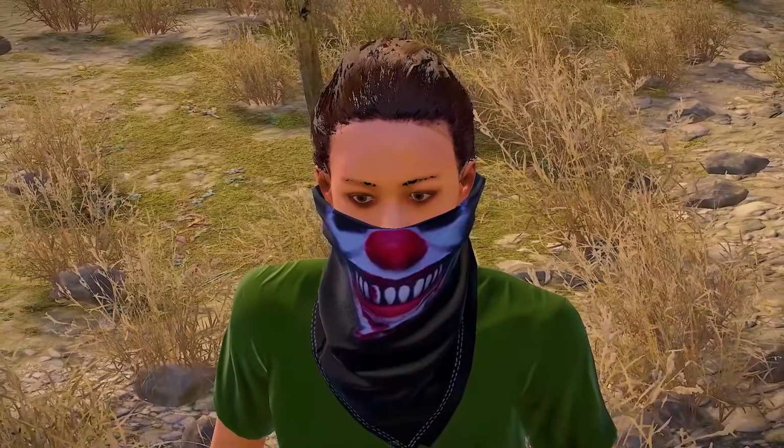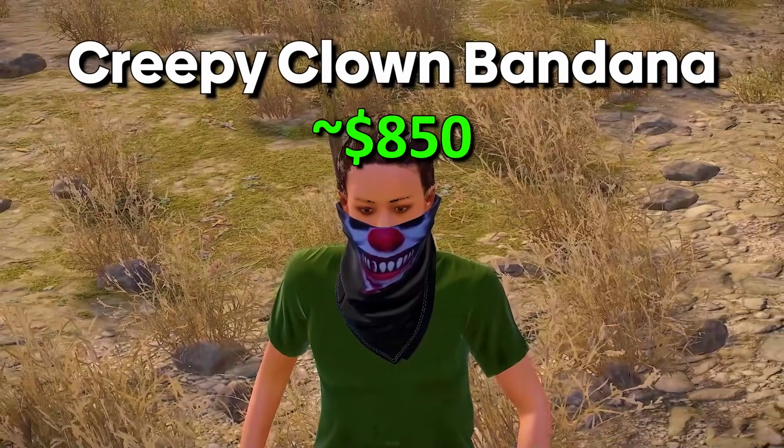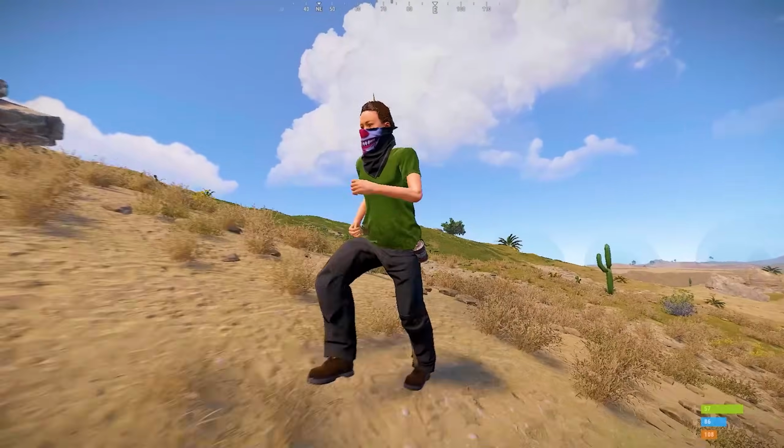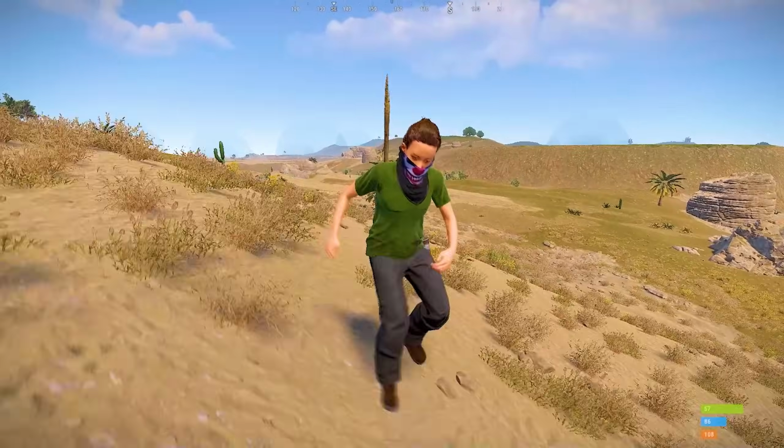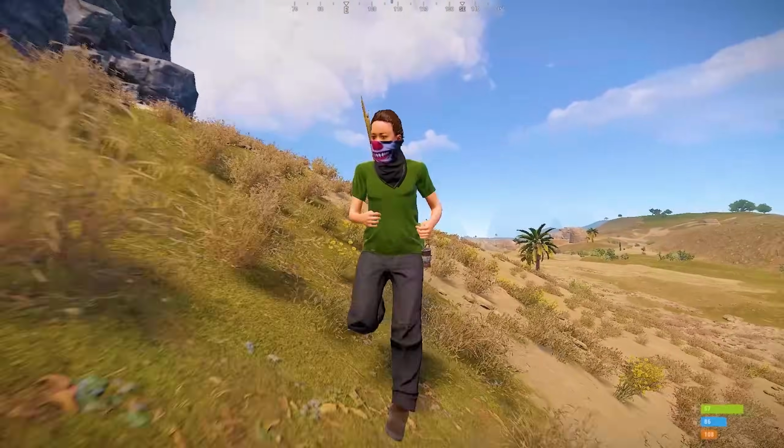The next skin is called the Creepy Clown Bandana and costs between 800 and 900 USD. This skin was removed from the workshop, that's why it's ultra rare. However, it doesn't provide any advantage, so it's just a cosmetic.